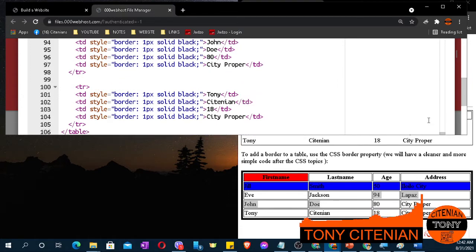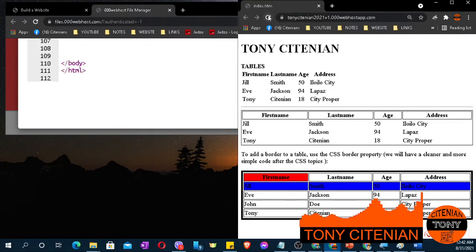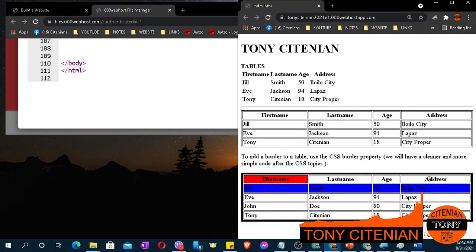Save and then refresh. We have successfully added a border in each table data, table header, and then in the table.